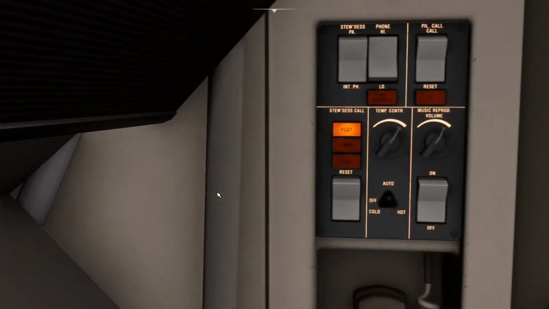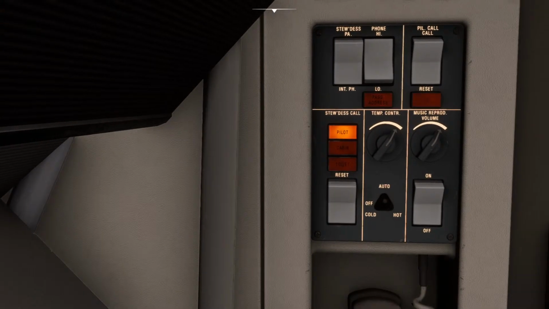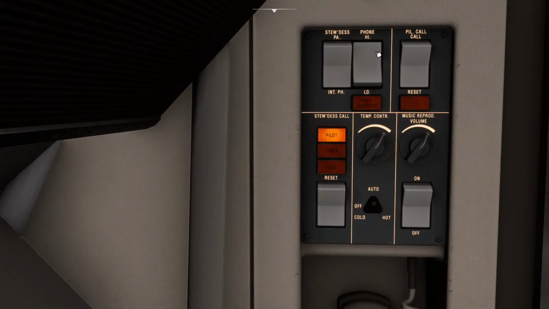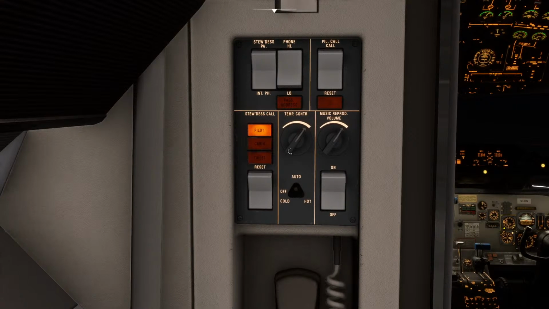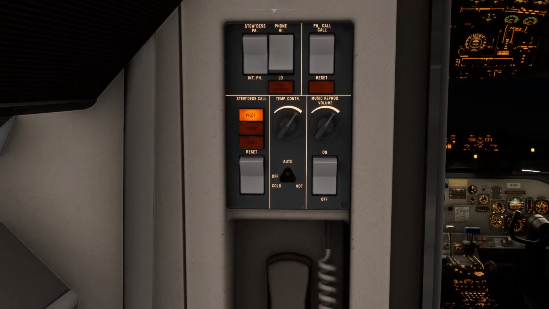So what else do we have access to? We can make a call. We got the phone level on high, steward SPA. So we can hold that on and talk. Music.